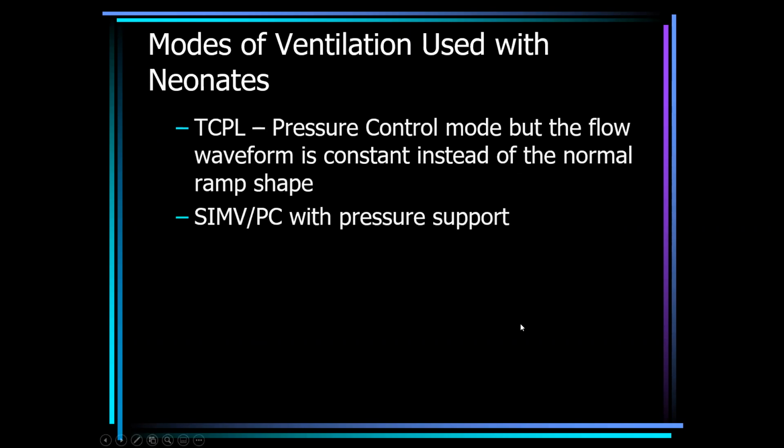So the pressure mode of ventilation we are used to is the one at the bottom, SIMV-PC, pressure control, and then also have pressure support on for spontaneous breaths. So never think, oh, pressure support is only for adults. We don't use pressure support on infants. That's not true. Anybody intubated, breathing on the ventilator with spontaneous breaths should always have pressure support. Remember that small amounts, like 5 of pressure support, whether it's an adult or an infant, overcomes the work of breathing of having an endotracheal tube in and breathing through the ventilator circuit. So you always want to have pressure support set.